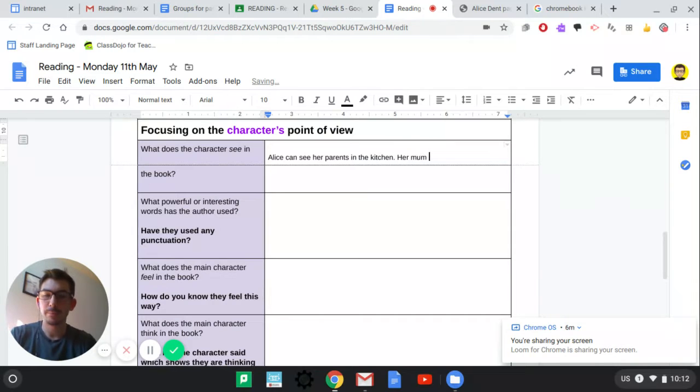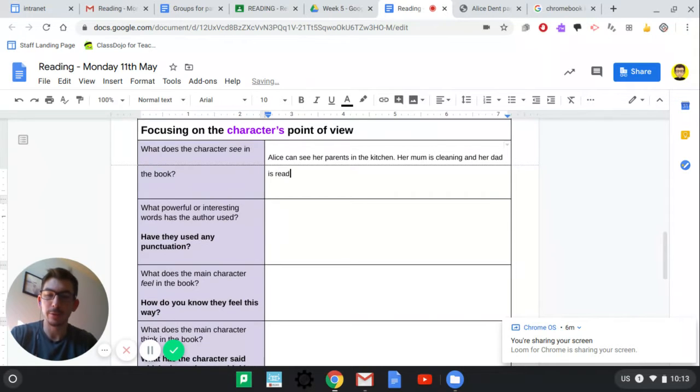Her mum is cleaning. I think she is cleaning her husband's boots. And her dad is reading the newspaper. Okay, that's all we need to do for that, something that the main character can see.